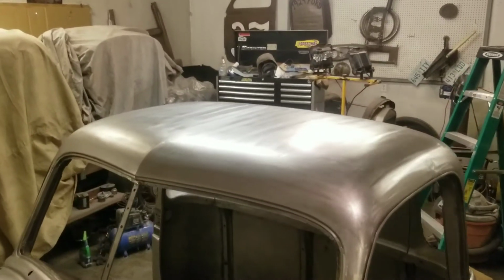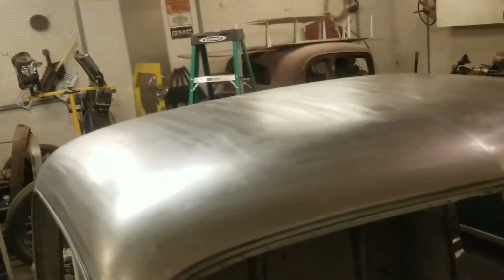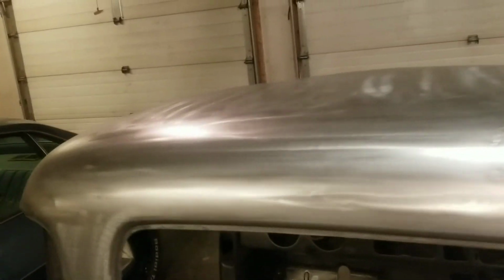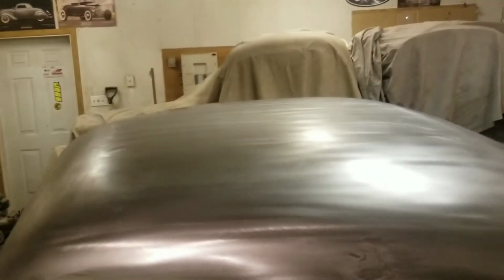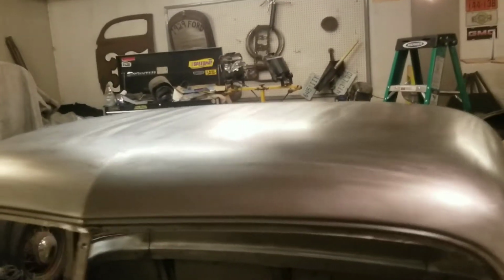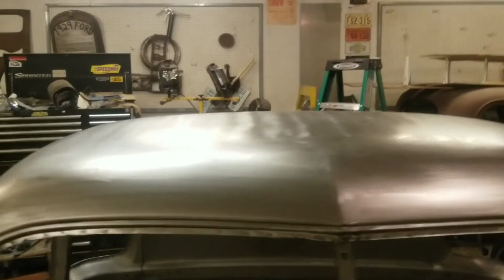So I got the roof all ready for bodywork on this cab now. The oil can's all gone. So by removing all the damage from the entire roof, the center has been tightened up and there's no need to do any shrinking.